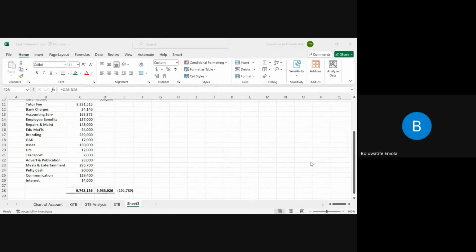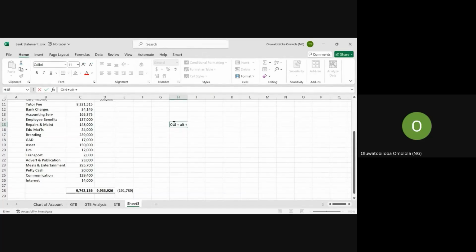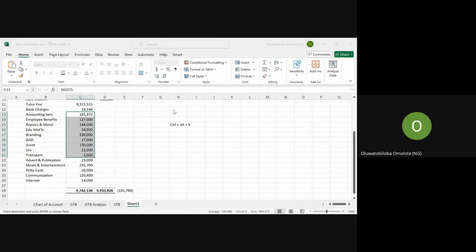Sorry, please. Can you come again with the key to press when you transpose? You said transpose is something like Control V or something. Alt, I and V. To transpose, it's Control plus Alt plus V. By the time you press all of these three together, but you have to have copied something first, though. It will bring it out for you. Fill out this page for you. Okay, yes. Thank you, sir.